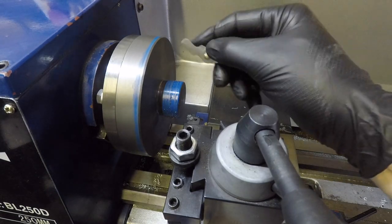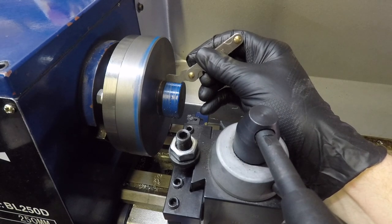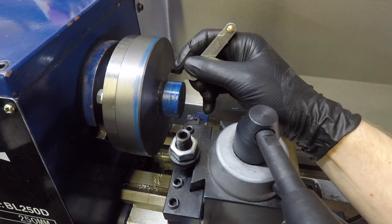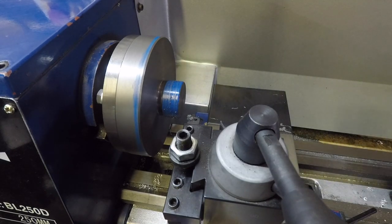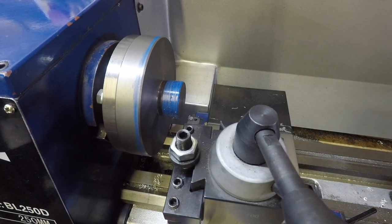Okay, so that was the scratch pass. You can check if the scratch pass lines up. Yes, it does. You can actually feel the thread gauge fits into the grooves. So that's good. Let's do our first feed in.